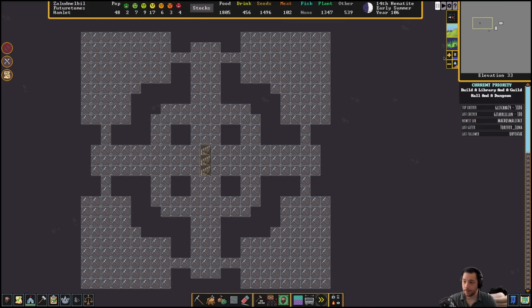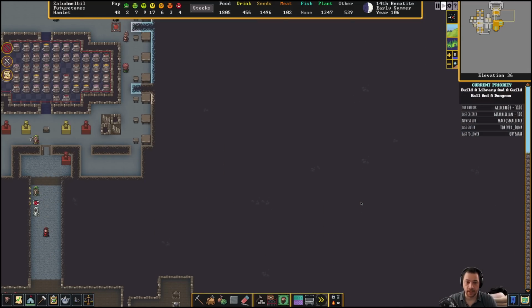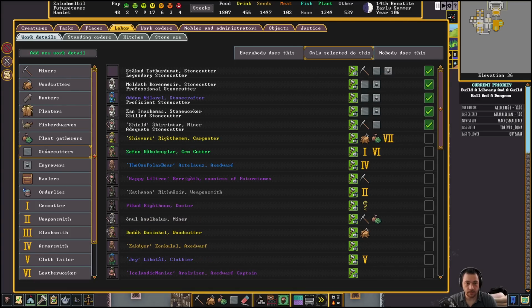And then Guild Hall, I'm going to set this on F6, so I can easily get to it. My stone smoothers work pretty fast, because one's legendary and the others are professional. That's good.